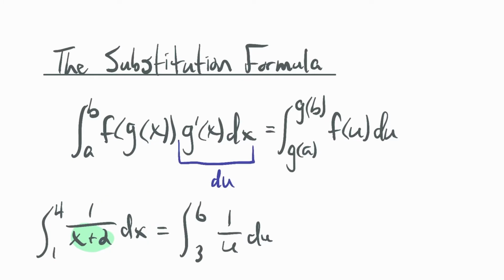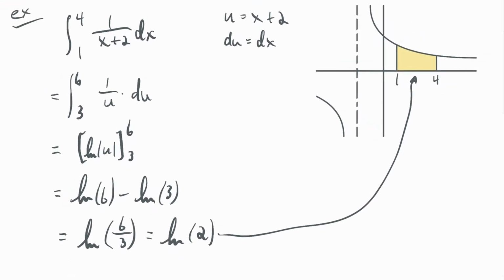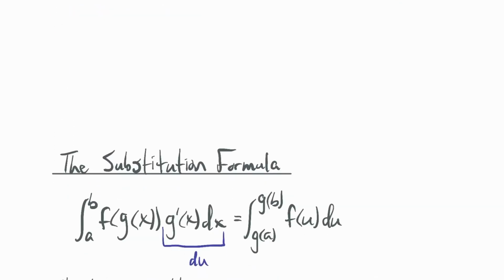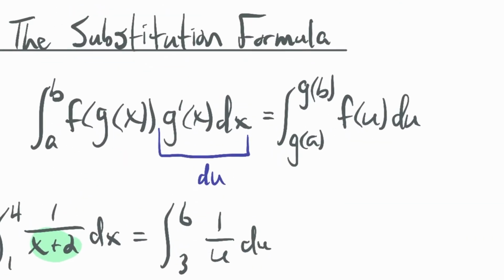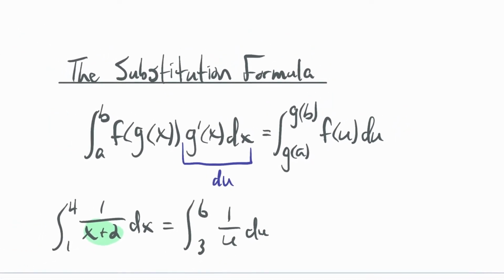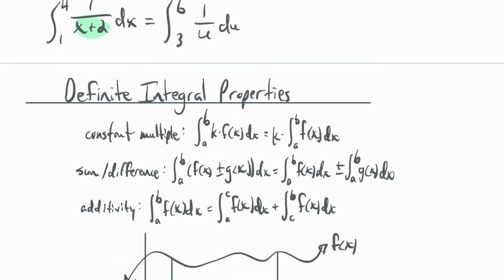So you can use this formula. It's totally fine. I think it's easier to learn this method: I'm going to apply integration by substitution, change the endpoints when I do that, no big deal, versus trying to use this formula because you have to have things set up the right way. But you can use the formula. I just don't think it's the best way to do it. Anyway, what's next? Some definite integral properties.